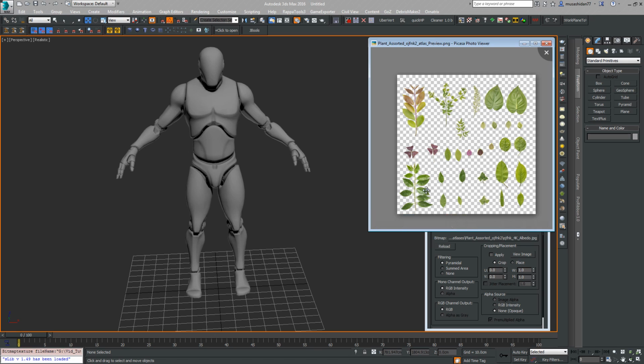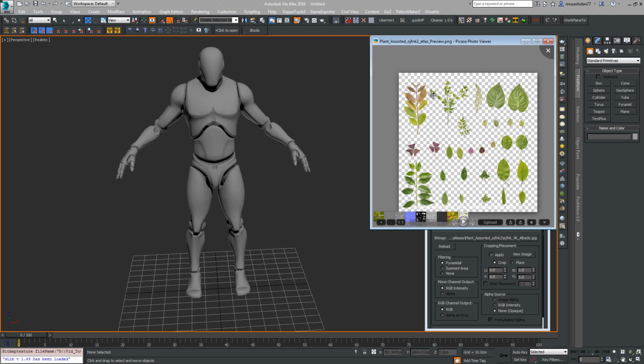For instance, for the plant I'm going to make now, I'm going to put some of the UVs on this one and some on this one, and these are quite spaced out because of the way the Atlas is put together. But if I was going to do this for real, I would bring all these in closer. This is a 4K texture as it is, so I could either bring them in closer, make it a 2K, or just add in some extra bits and bobs to fill up the space.